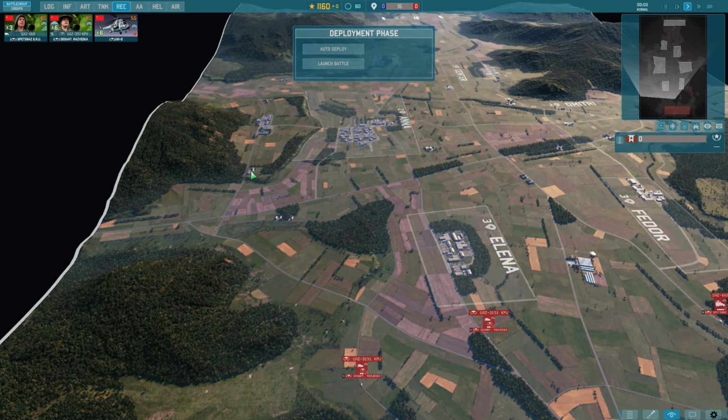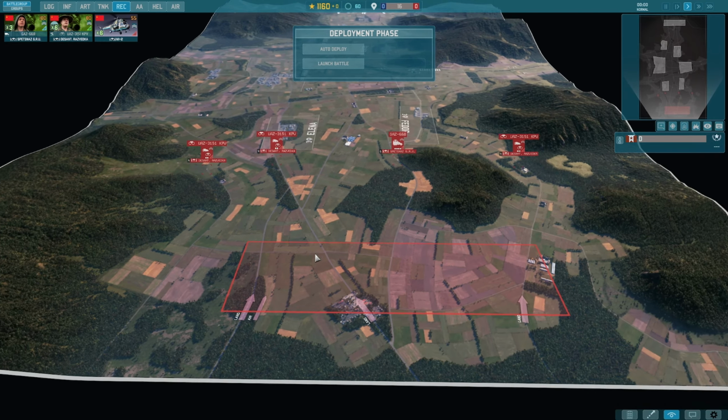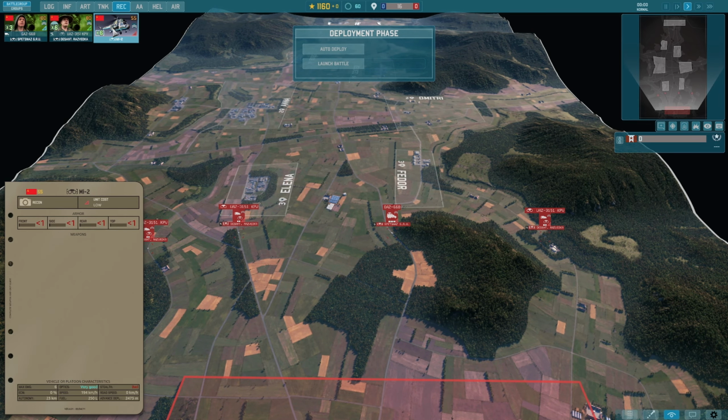So there we go. I'm deploying those there. And I might move them up, but for now, they're just going to sit in that building. I don't want to worry about them. Okay, there's my recon. Recon choppers in a 1v1 can be beneficial.